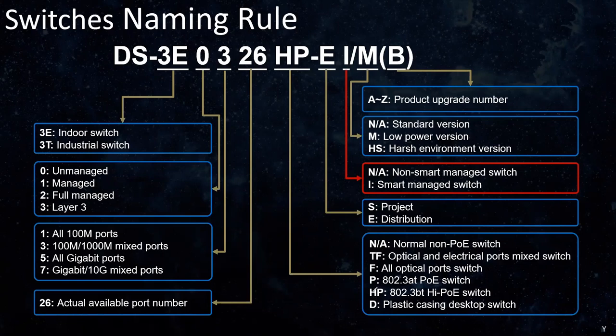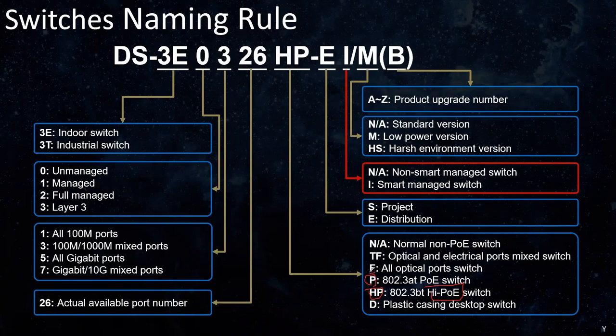Then if you have an HP or a P letter, that will definitely be a PoE switch, otherwise we can say it's power over coaxial. And in power over coaxial, we have certain standards, and the most power can be delivered through high PoE. So if you see HP, otherwise high PoE, that means that is a high PoE switch. If you just see a P letter, that is a PoE switch.